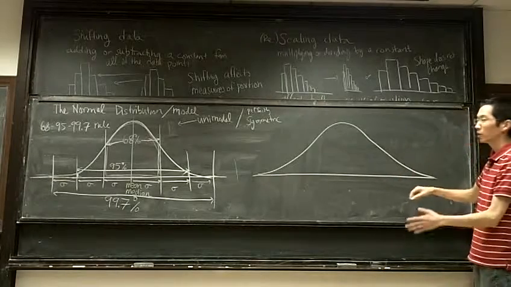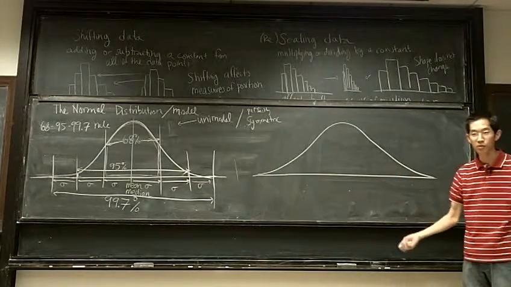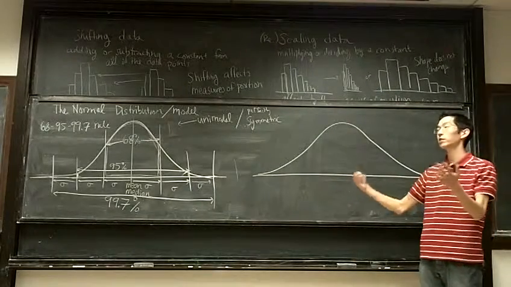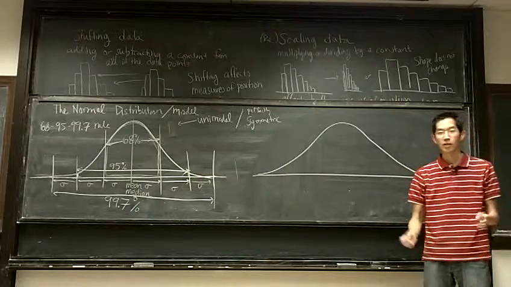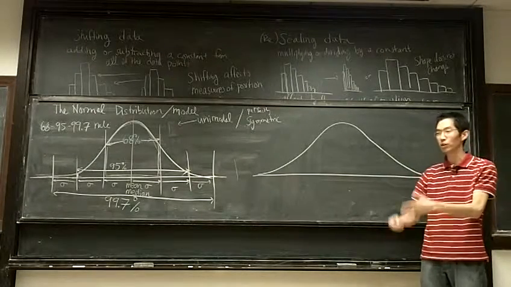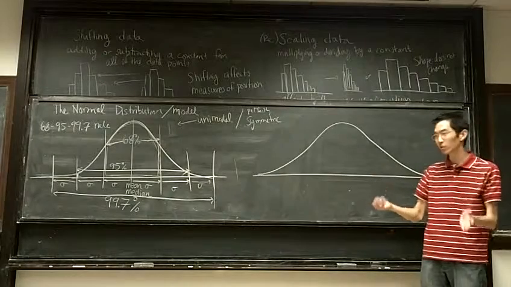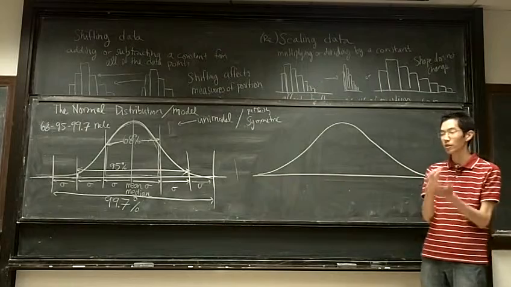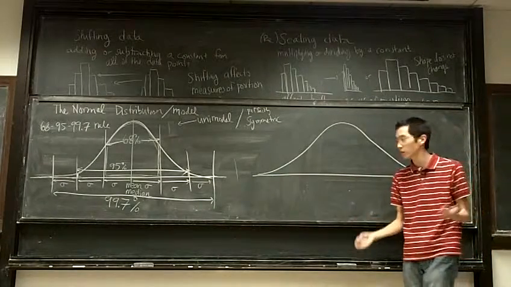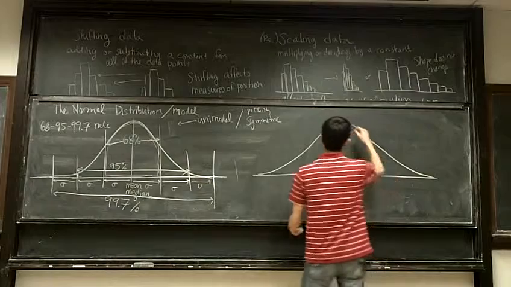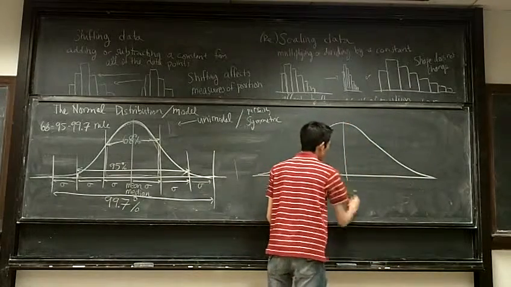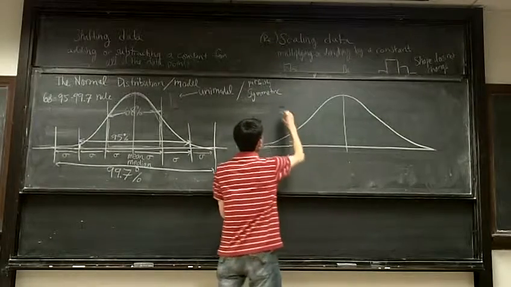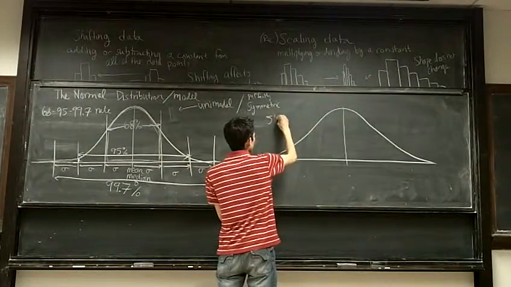All right. Human height normally follows the normal model, especially if we isolate it to either males or females. If we include both males and females, it's a little bit off, but if we just look at one sex and ask what the distribution of male heights is, that follows the normal model quite closely.